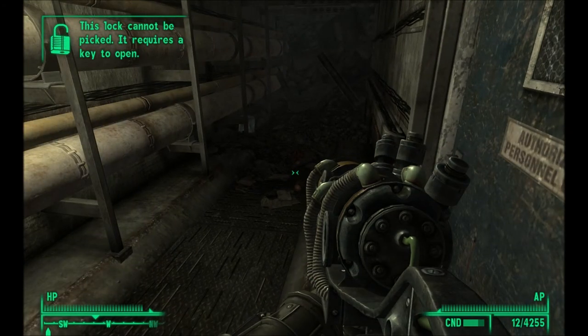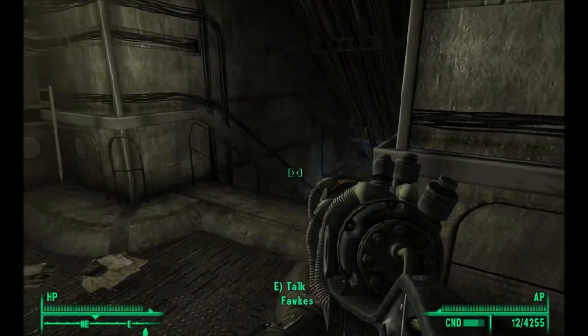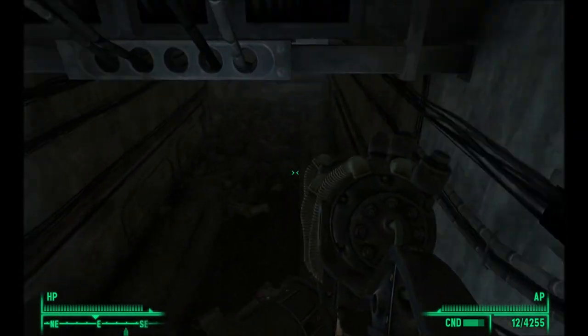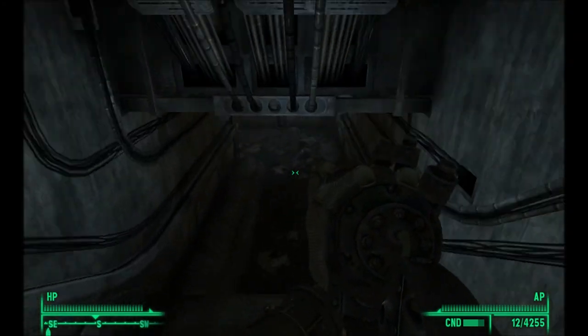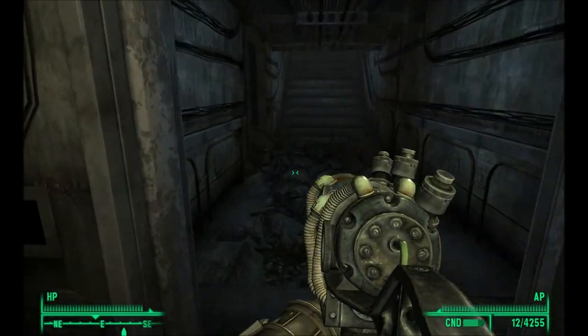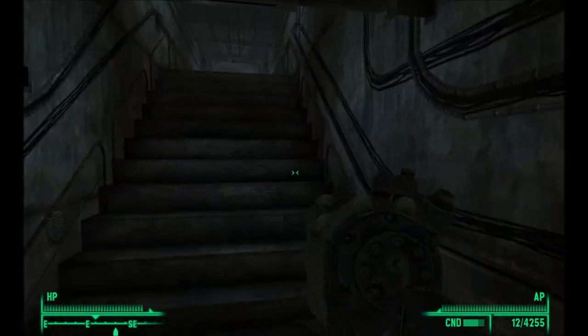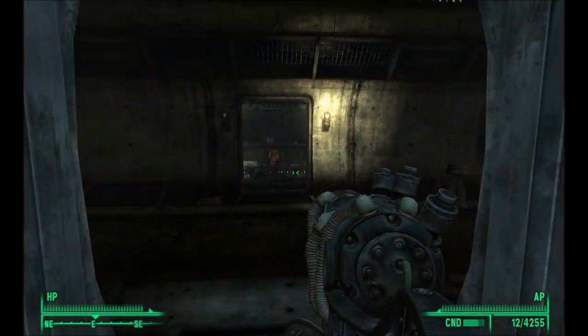Presidential sublevel requires key. What? Don't tell me I need a key to get into the White House. I will glitch my way through that fence if I need to. I am getting into that White House. So I guess let's go the other way. How the hell do I get the key?